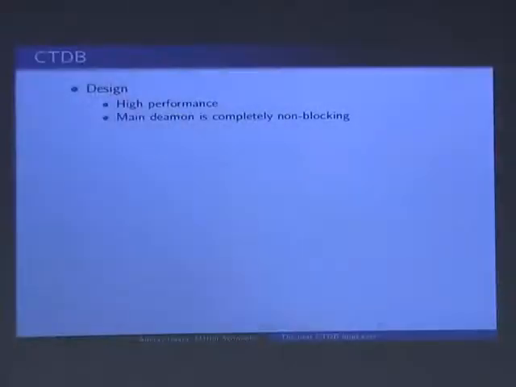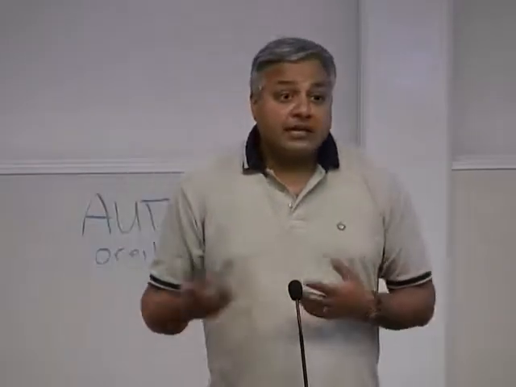As I mentioned, CTDB was designed to be high performance. If you are using a single instance of a Samba server, then it's very fast when it's accessing the databases locally. Now we want to make sure that it can still do that in a clustered environment. So care has been taken to design certain protocols so that as far as possible it accesses local databases, and only when there are some records which are common or contended do those records need to be migrated.